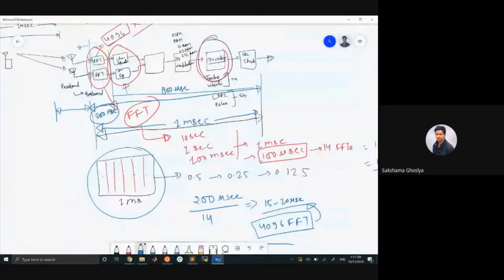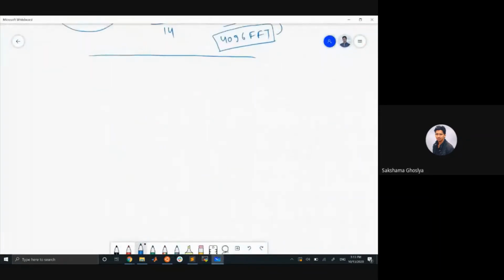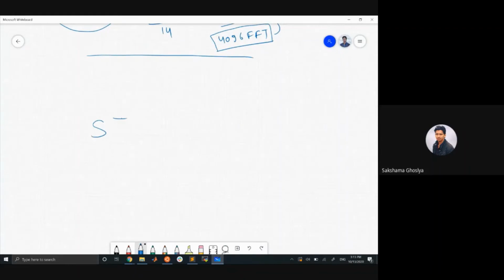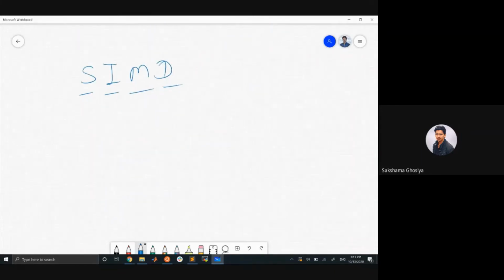What happens is these operations are basically known as SIMD, single instruction, multiple data. These are supported by most of the x86 CPUs.